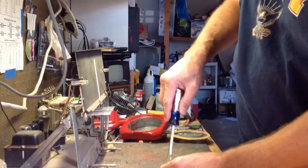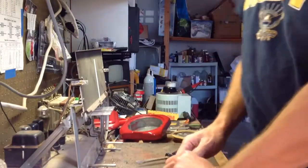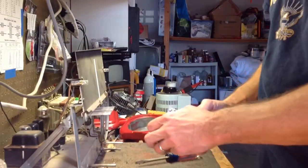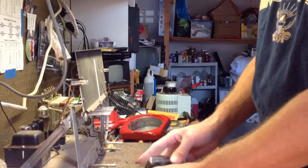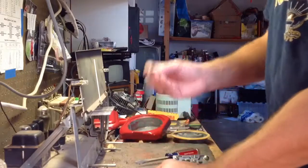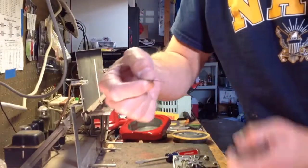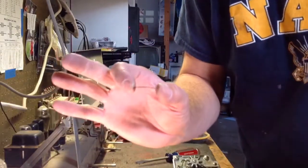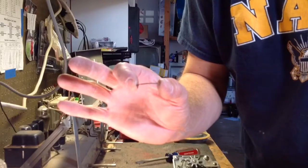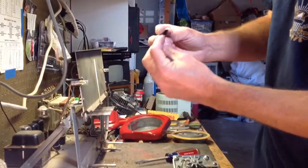If you take the spring and stop dog out, if you do that first, okay, there is the original, which does have a slight angle to it. Sorry, this thing does not autofocus worth a crap. It does have a slight angle to it, but not as much as the new one, not quite, no.